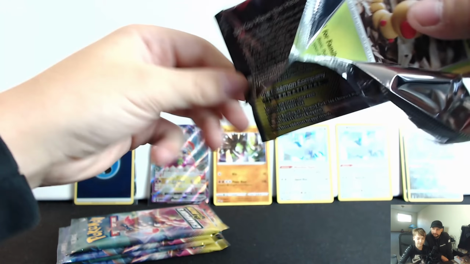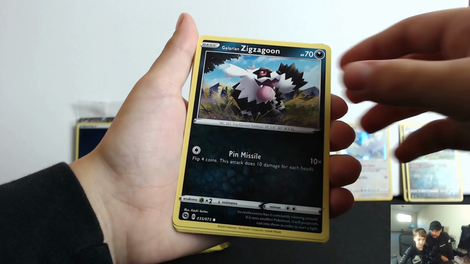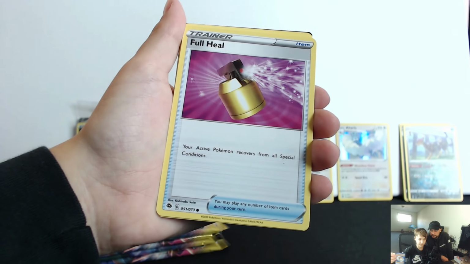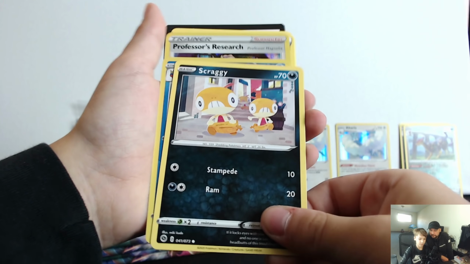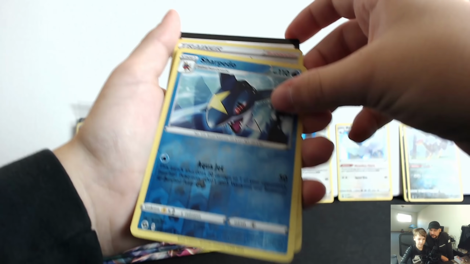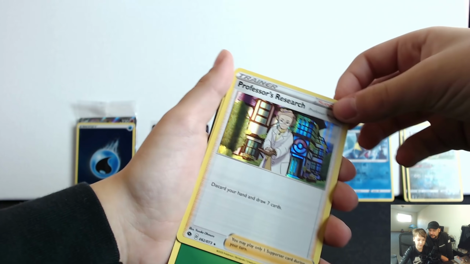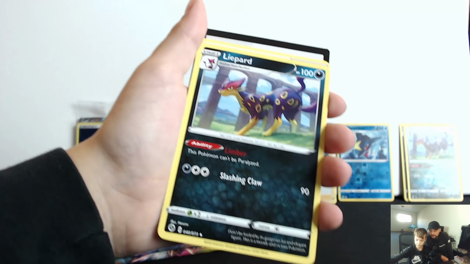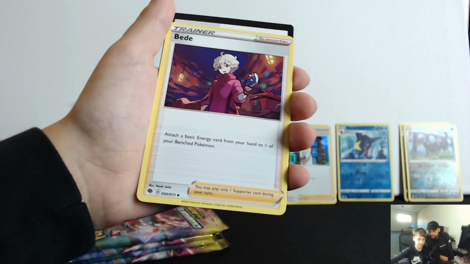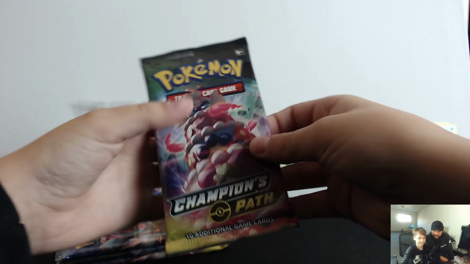Oh, a Weedle for our first card. Okay, we got a Weedle, Zigzagoon, Rockruff, Full Heal, gold, it's a cool one. Scraggy. Oh! Whoa! Sharpedo. I'm gonna put that right here. And the Granny, a foil Professor's Research. Energy. Turffield Stadium. Liepard again, and then a Bead. So we got a Granny.